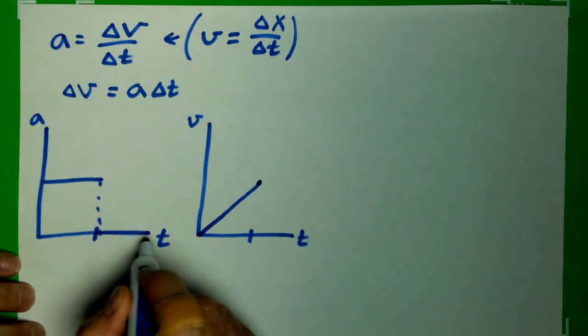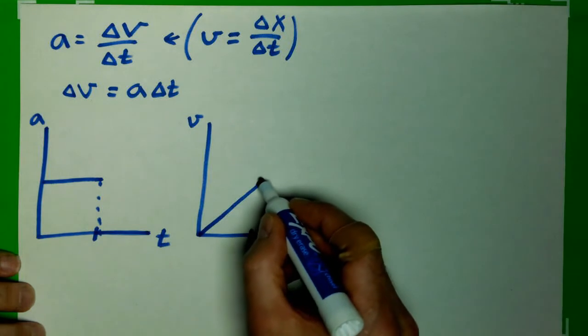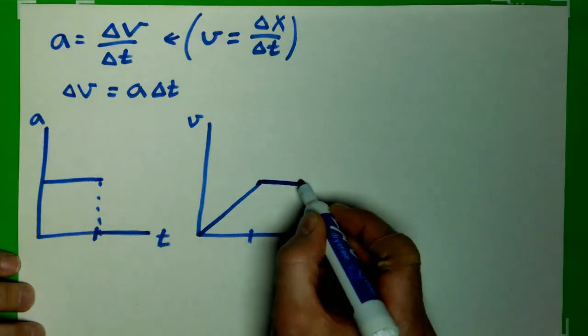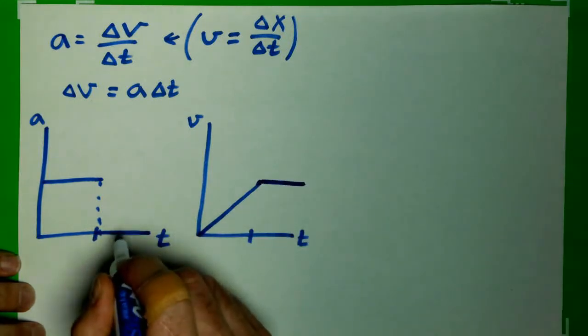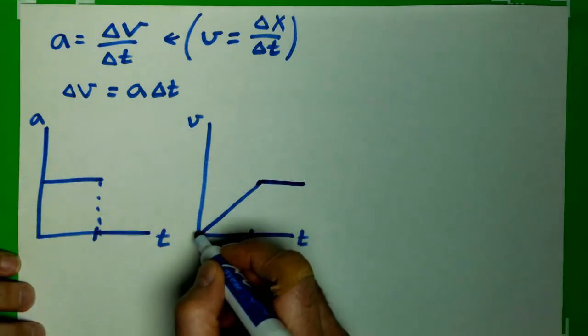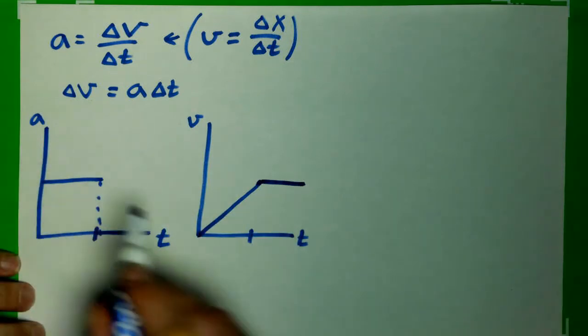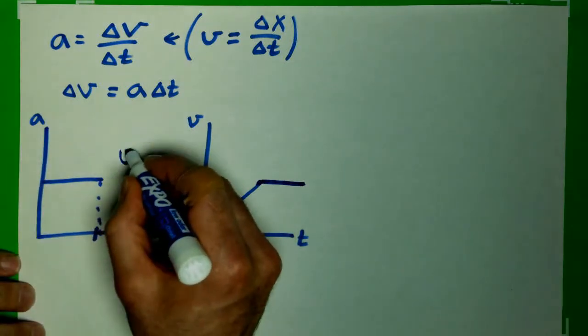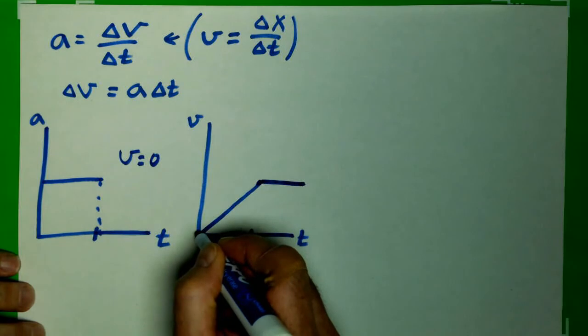Now for this next time interval, the area under the curve is 0. The value of acceleration is 0, therefore the slope should be 0, or I gain nothing. There's no additional area, no delta v. Now in this graph, I assumed that my v at 0 is 0, so I had to assume that to be able to start from here.